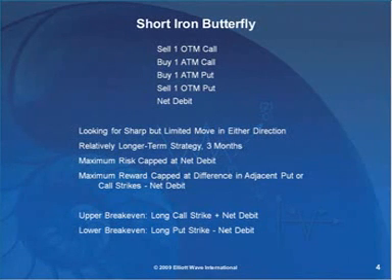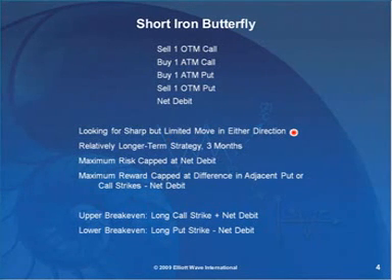Here are the characteristics we look for in the short iron butterfly. As I mentioned, we're buying an at-the-money call. This is all one-to-one, a ratio of one of each. We buy an at-the-money call to position for the potential sharp move up. We buy an at-the-money put to position for the sharp move down. We sell the wings, so to speak. So that's why we call it the short iron butterfly. We're going to sell an out-of-the-money call, and we're going to sell an out-of-the-money put.